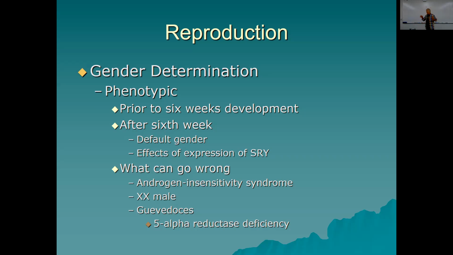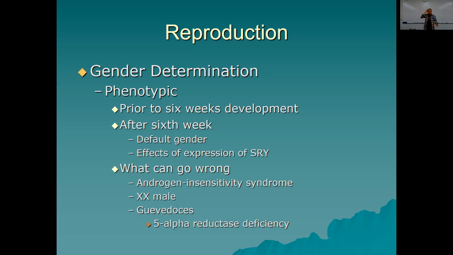Now, is this in the book? Yeah, it's in the book on page 1141, but they use different names for them. They use paramesonephric ducts for female and mesonephric ducts for male, but I think it's better to use the eponymous names. So the female Müllerian and the male Wolffian. I'm going to put a document in D2L with a description of what's going on here for you.